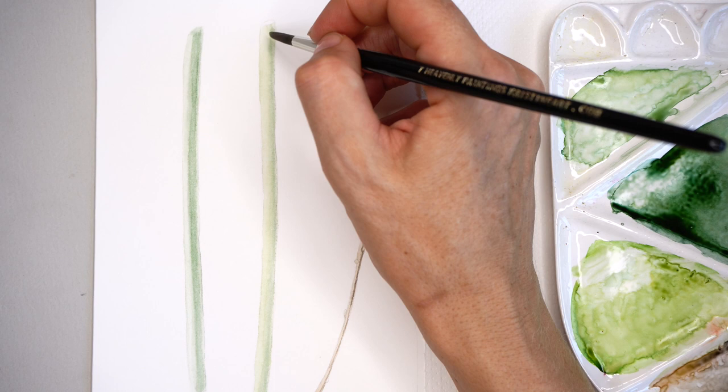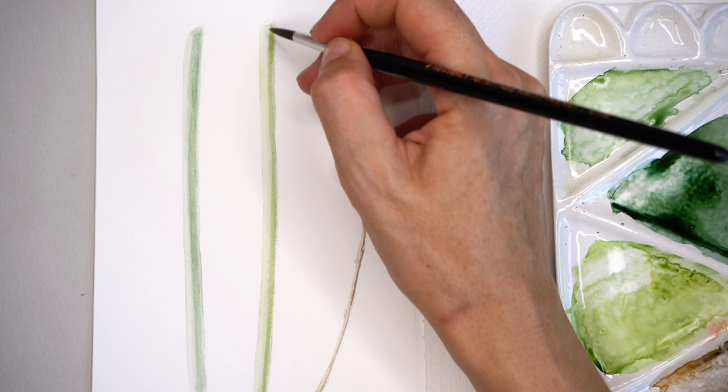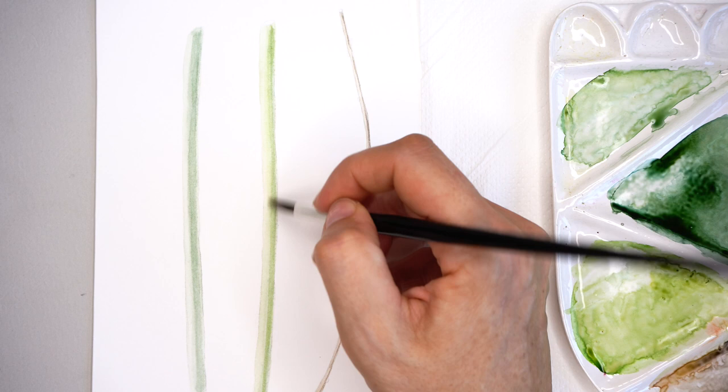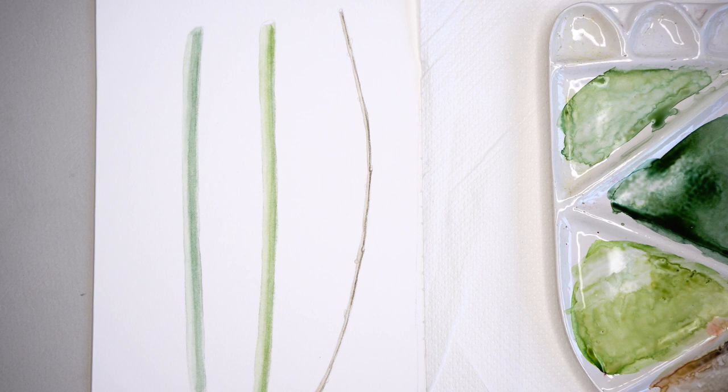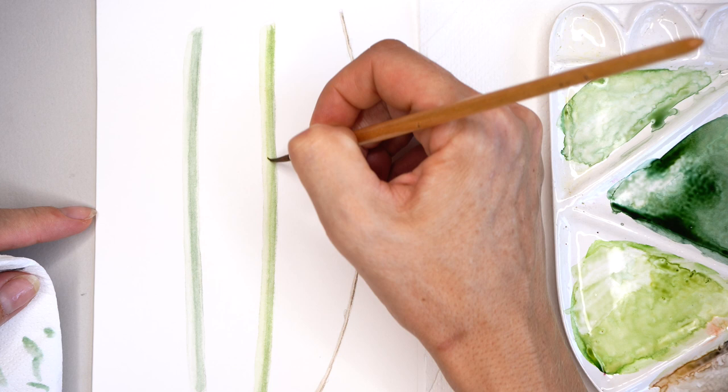Also my recommendation, don't go with too many layers in one go. Apply a few brush strokes, leave it to dry, then come again. That's why I'm painting three stems, so I can jump from one to another, waiting while the first one is drying. I'm painting the second one, then the third one, and then coming back to the first one. With fine brush strokes, applying the shadow area again.